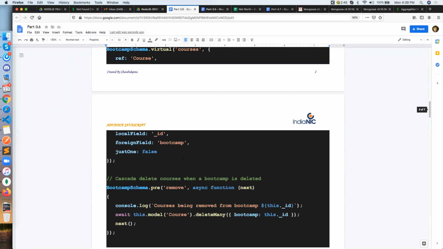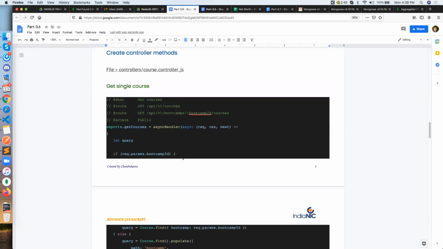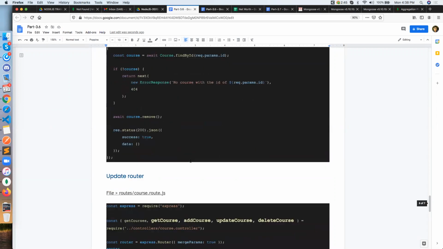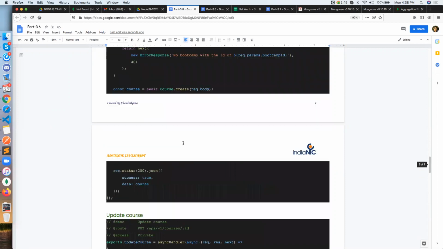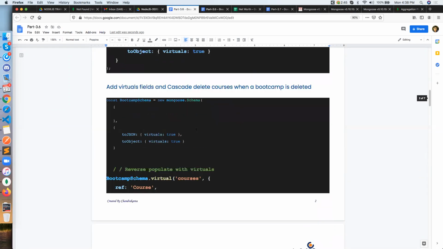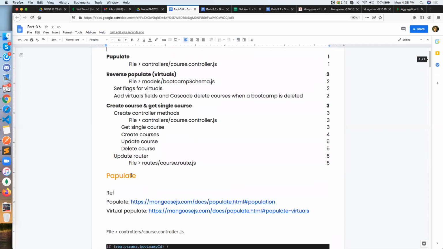Then we are going to complete most of the things in MongoDB. These three things we are going to complete: populate, reverse populate through virtuals, then aggregation. What are the aggregation functions? Like lookup, most of the time we use lookups and all the stuff.